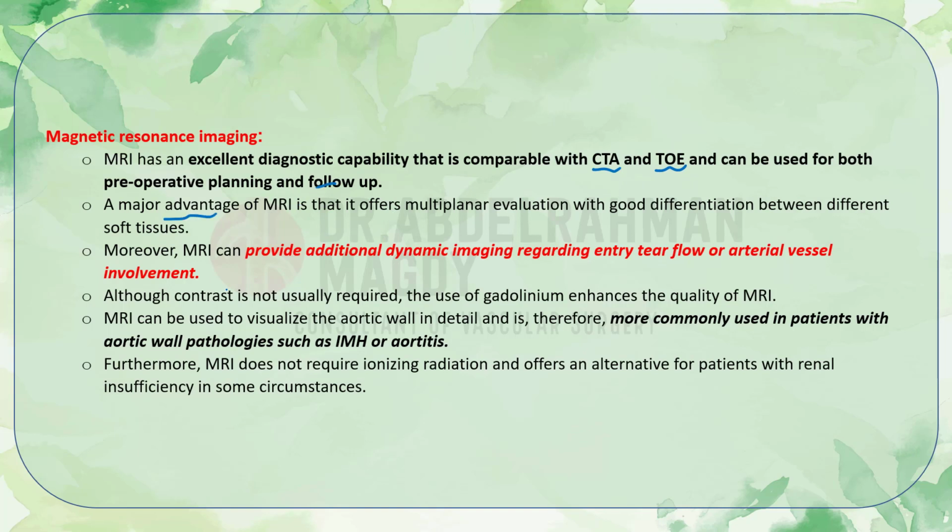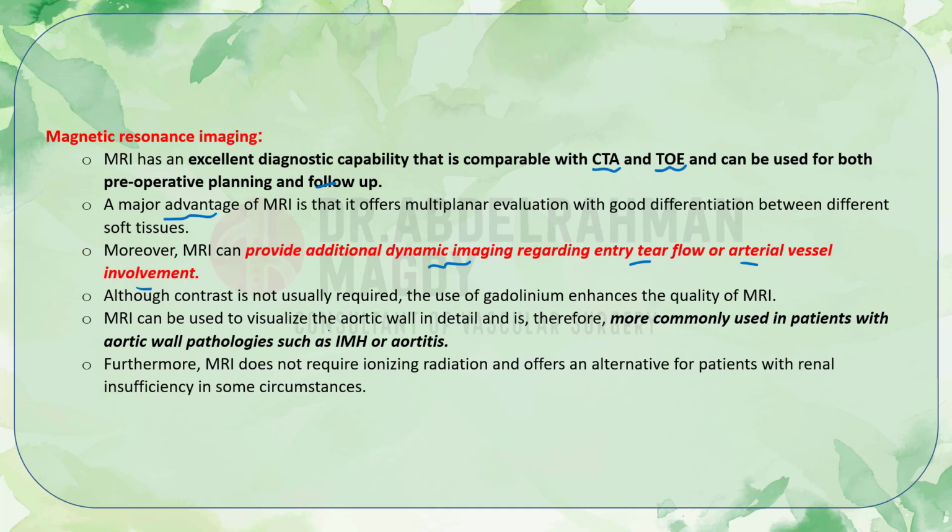A major advantage of MRI is that it offers a multi-planar evaluation with differentiation between different soft tissues. Moreover, MRI can provide additional dynamic imaging regarding the entry tear, flow, or arterial vessel involvement. Although the contrast is not usually required, the use of gadolinium actually enhances the quality of MRI, and as we know, gadolinium can cause systemic nephrogenic fibrosis.